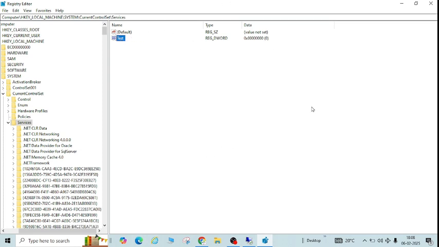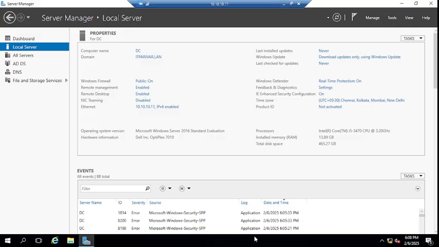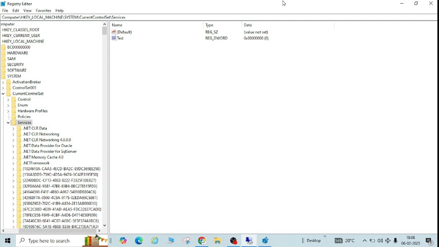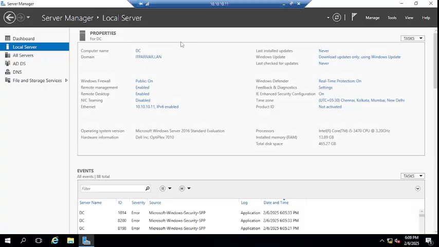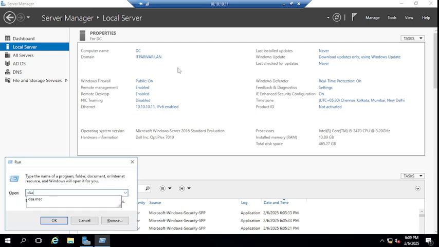Okay, let me jump to my domain controller. This is my domain controller and you can see the domain name is itparivar.lan, and in the same domain this machine is joined. First let me check which OU this machine is in.